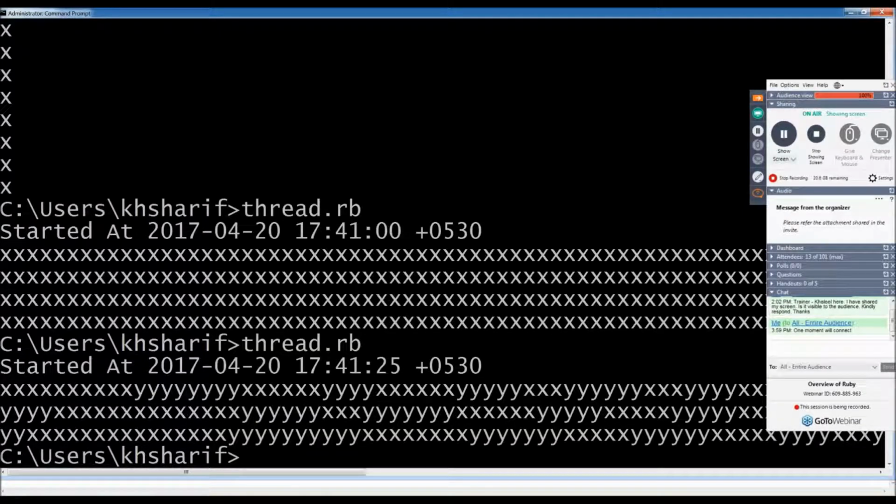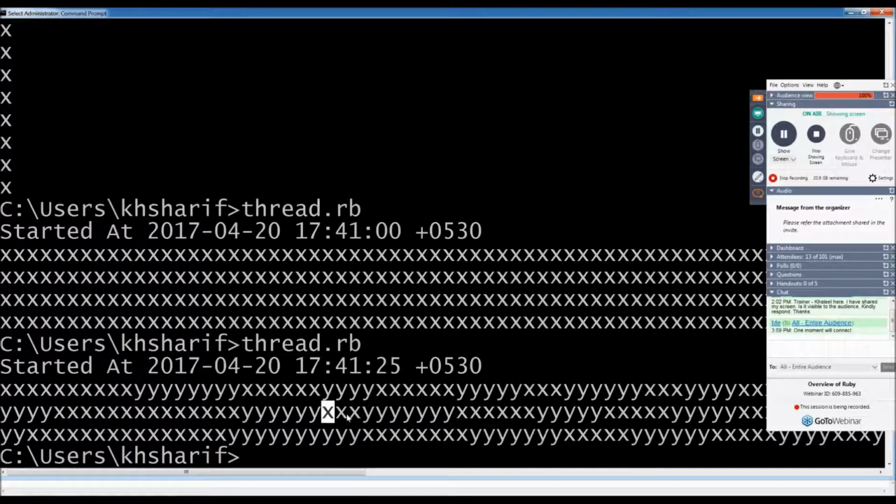Observe that there is x, y, x, y, x, y, x, y. But if you observe carefully, it is not giving you an equal number of x's and y's. It is not that it is giving you x, y, x, y, x, y alternately. A few x's, a few y's.